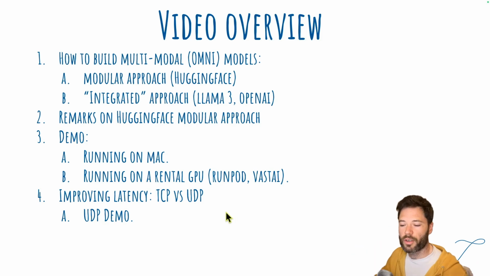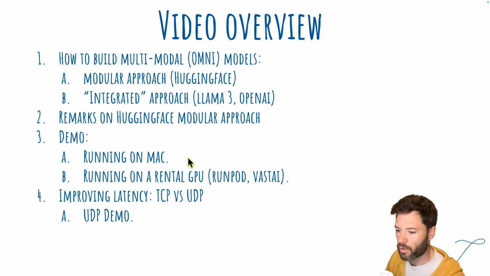Now for the demo part of the video, I'm going to show you how to run the HuggingFace speech-to-speech model on a Mac. I'll show you some different tips for getting good performance. And then I'm going to run on a rental GPU with RunPod. You can use vast.ai as well. And then I'll talk about improving latency.